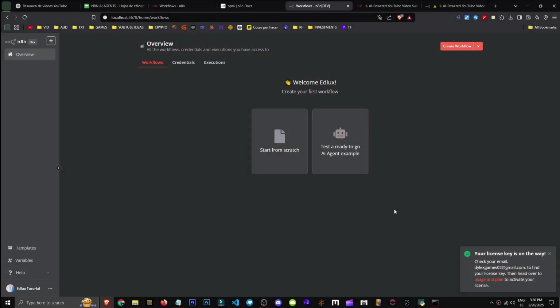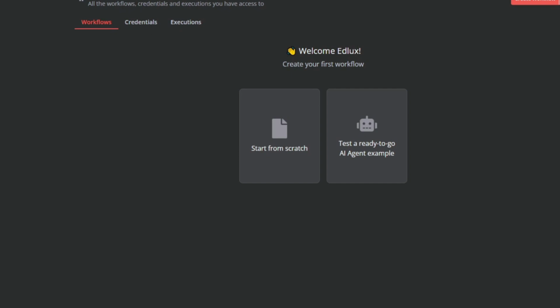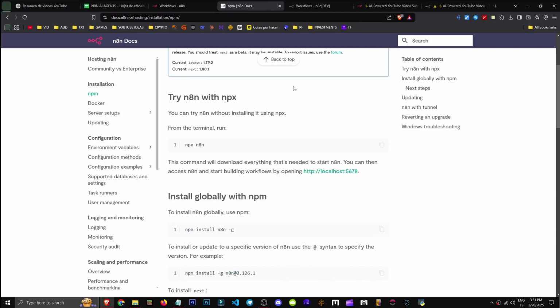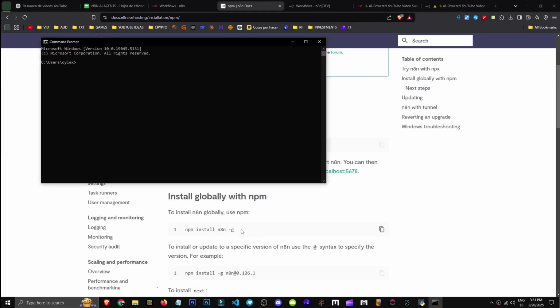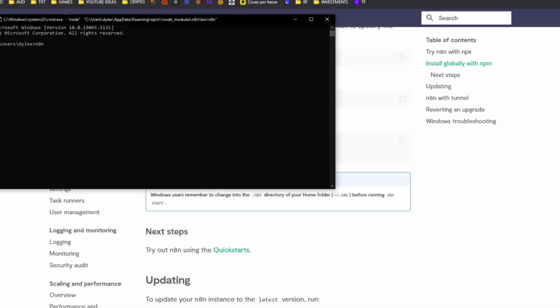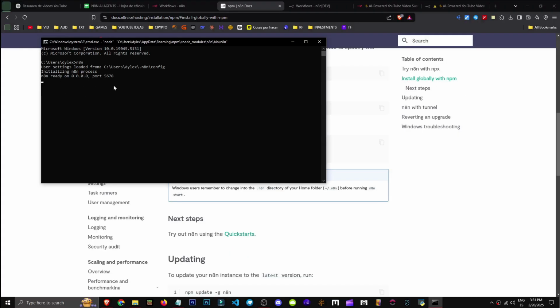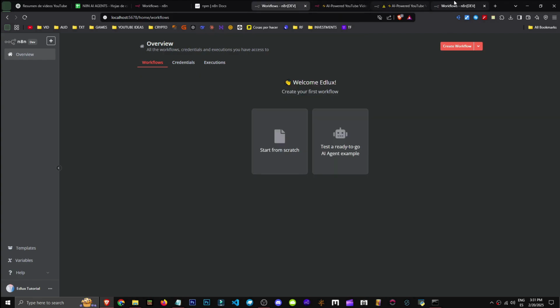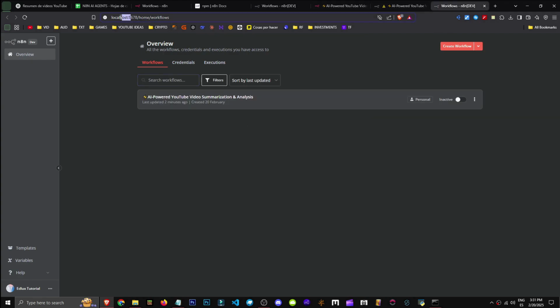Alright, how can we import an N8N template to localhost? Okay, as you can see, I'm currently on localhost. To set up localhost, open CMD and type npm n8n. Got it? It'll probably tell me I already have one open. What did I type? There it is. I typed O, see? And it opens this section. Okay, this is my localhost. How do I know? Well, it says so up here, localhost, right?